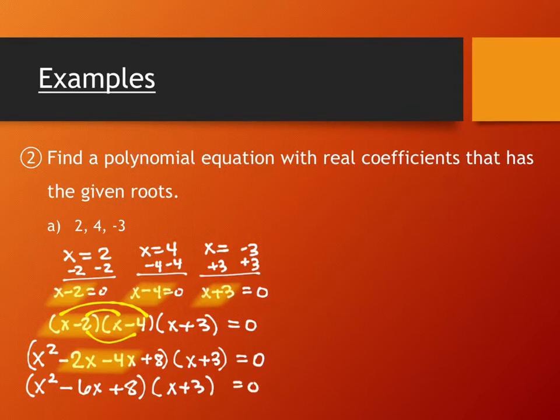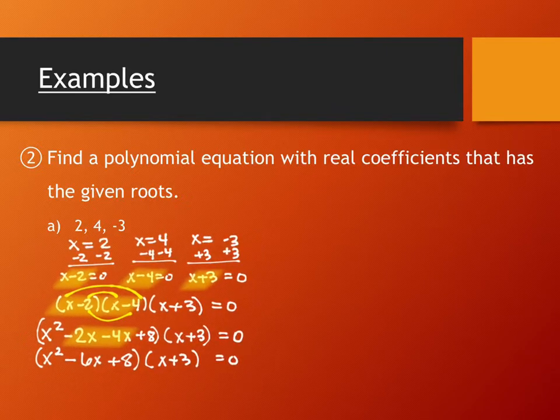All right, so now I need to multiply a trinomial, 3 terms, times the binomial, 2 terms. And there's more than one way you could do this. I tend to do it in the same order every time so that I don't forget any pieces. So what I always do is take the first term, in this case x squared, and multiply it by everything in the binomial. So I'm going to take x squared times x, which is x cubed. x squared times 3 is 3x squared.